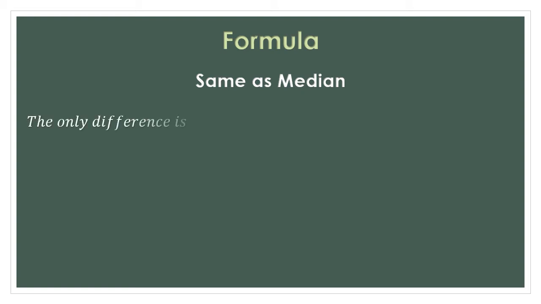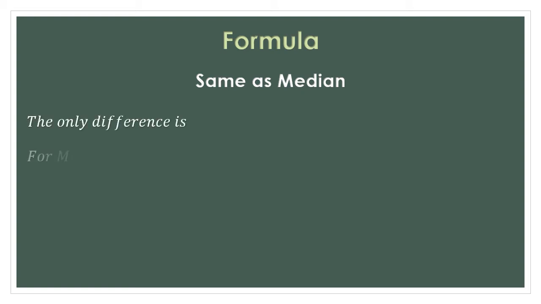Now I gave you a long list of formulas for calculating median. So what will be the formulas for calculating quartile, decile and percentile? Same as median, because median is a positional average and quartile, decile and percentiles are also positional averages. There is no difference in their formulas, but a very small difference.